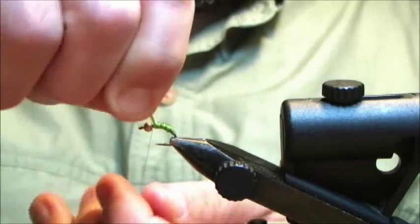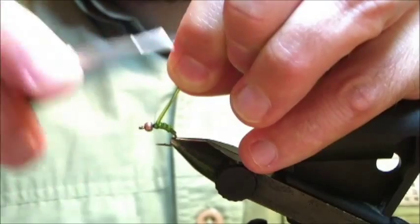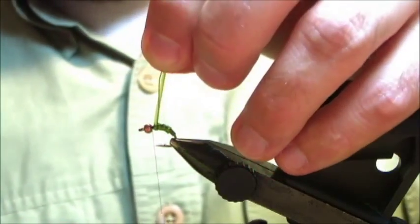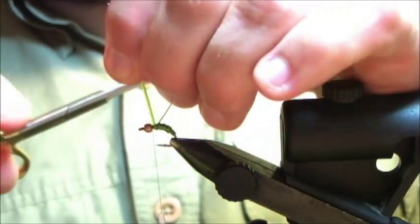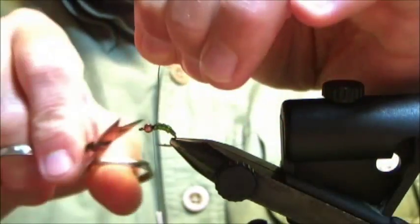Should get about three, and right about there, you're going to secure it. Three wraps over the top. And a lot of folks say don't throw the bobbin like that, but I just want to secure this in, okay? So three wraps, and that leaves you enough space around the head here to work our ice stub in, okay? I snip that, and I have a pair of scissors to snip the wire, so some people just break it, I just snip it.